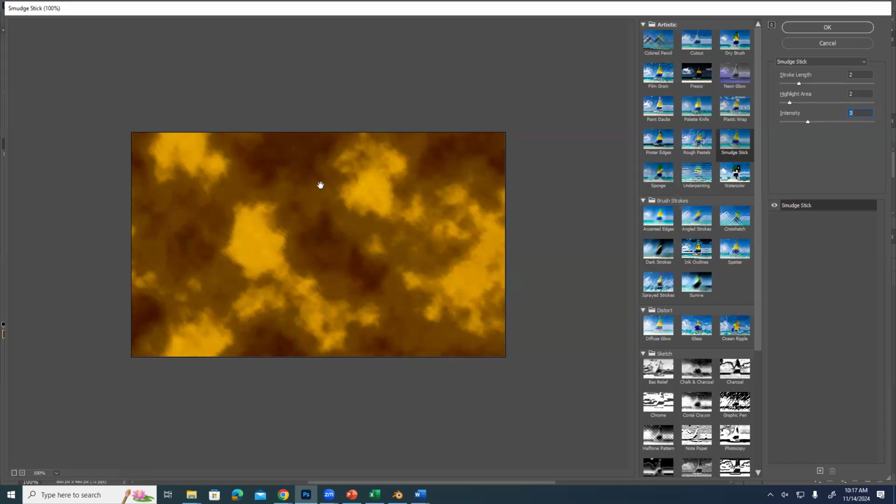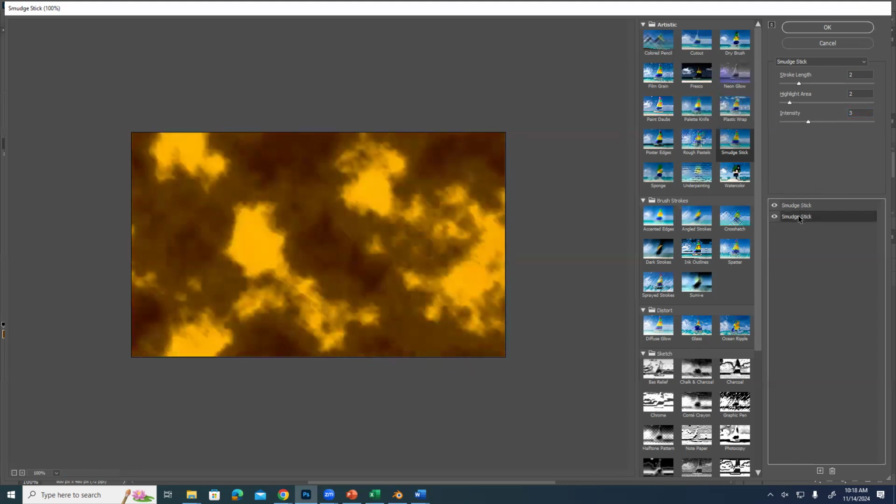Another thing that's cool that you can do in the filter gallery that you need to know, not something we're going to do right now, but the filter gallery also has layers, just like the layers in Photoshop. But the difference is, right now I've applied the smudge stick. If I apply a new layer, it's by default going to apply the smudge stick again.